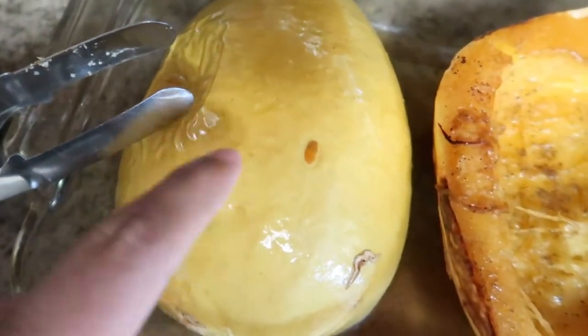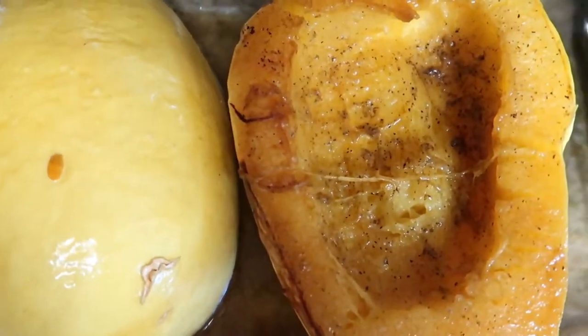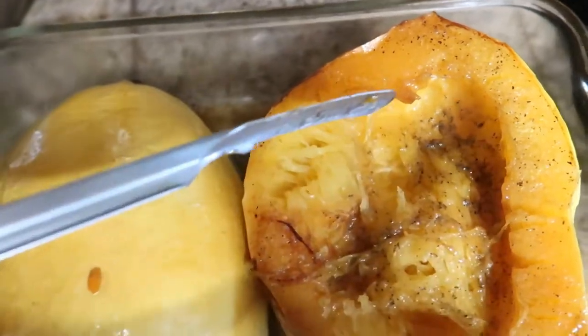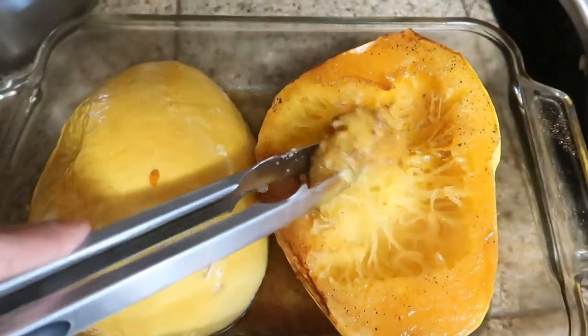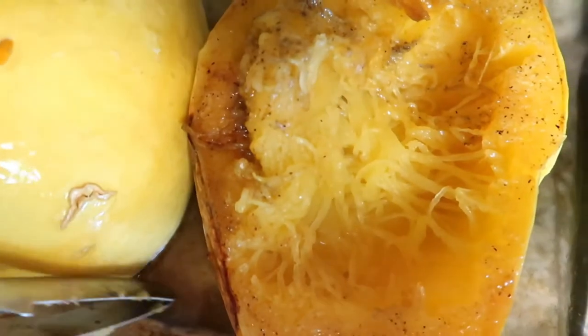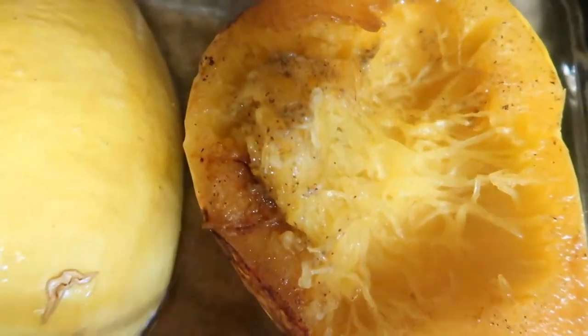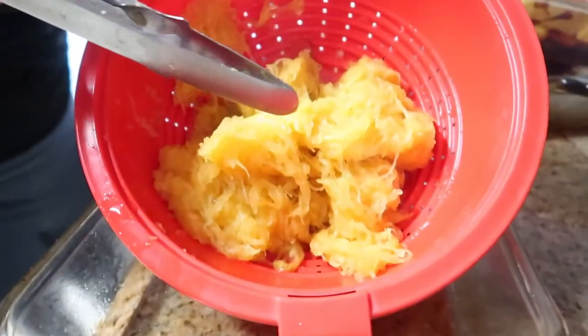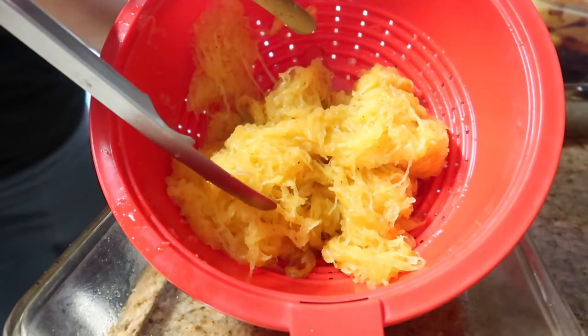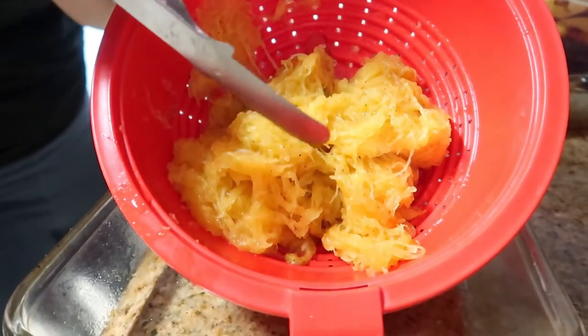It was actually upside down, but I just turned it over when I remembered I was filming. So I'm gonna take out the squash. Look at that. Whoa, whoa, whoa. The squash. And then for now, just put it in here so that I can take out the liquid from this dish and use it for the bake. So I actually did strain the spaghetti squash because it had so much liquid and I don't want it to be all mushy. So I did strain it.